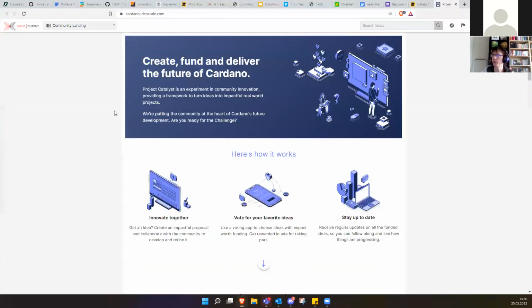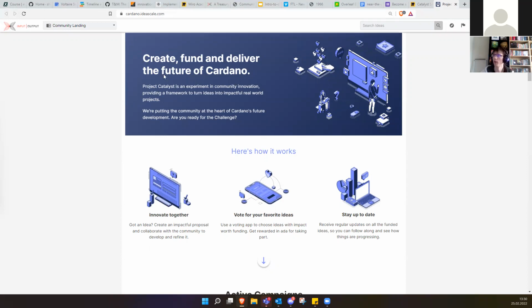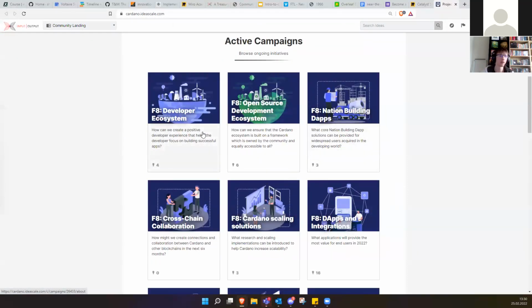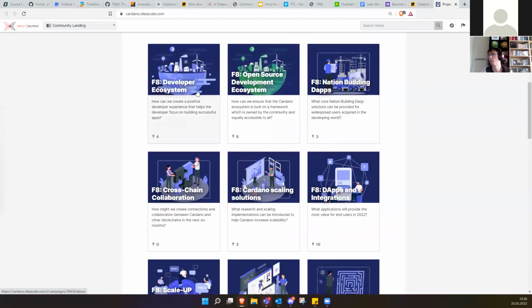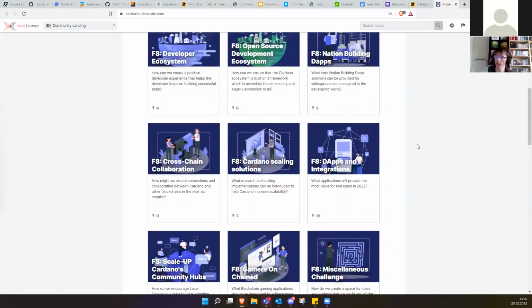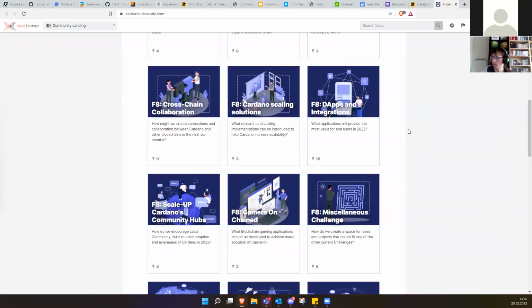So this is the landing page. It automatically logged me in. If you are a first timer, you also have to make an account. It requires your email, and that's it. You will find here the components you can choose. These are the challenges the community picked, the direction of what we want to see, like developer ecosystem, like building developers. Since we have one person here, do you have any challenge you want to suggest we could start with?